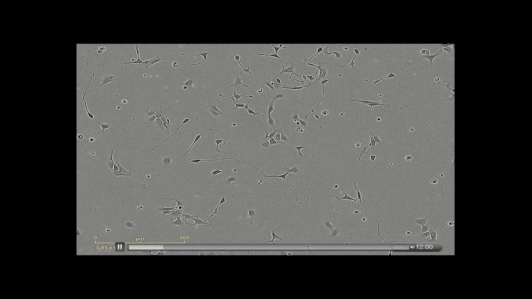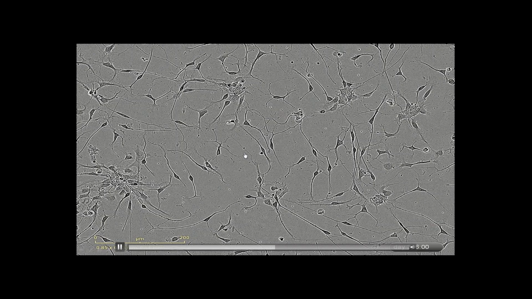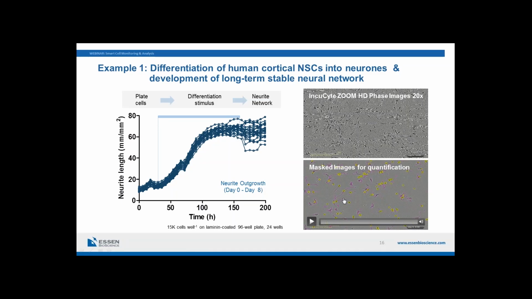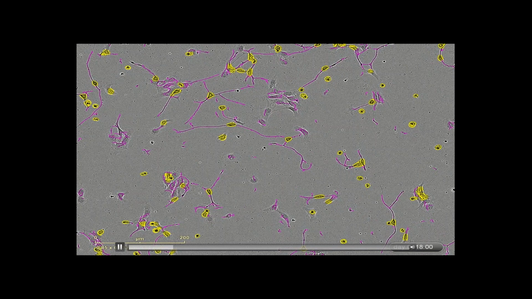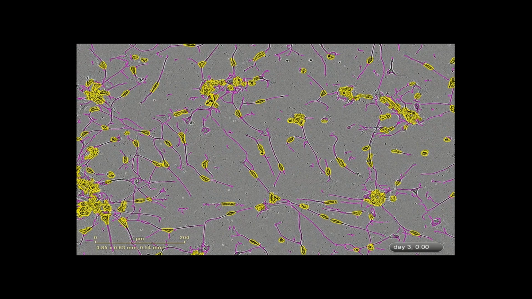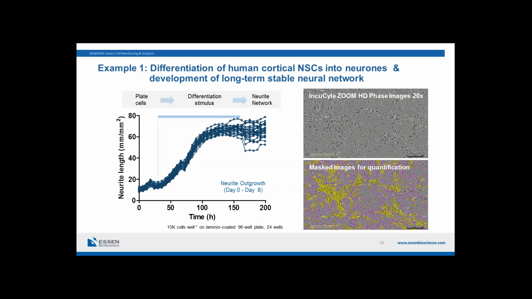Just to show you briefly what this looks like in video, this is a video now of the neurites differentiating, changing into this elongated neuronal phenotype, and this is the corresponding quantification. These measurements were made using an Incucyte Zoom live cell imager, which applies an algorithm to look for long thin structures, which in this case it then labels magenta, and then it quantifies the total length and number of branch points of these neurites, and that's the data which is shown in the graphic. So hopefully that's clear.